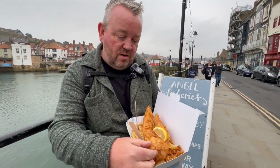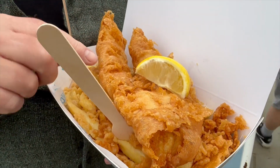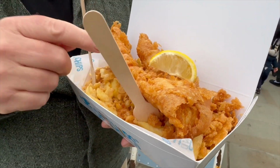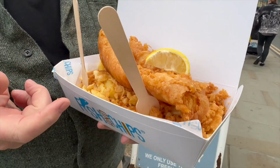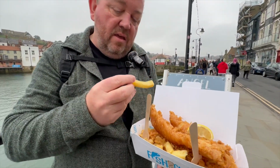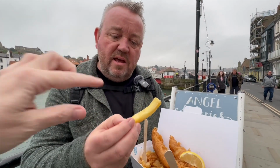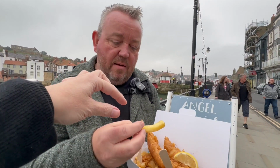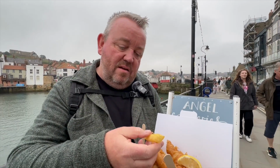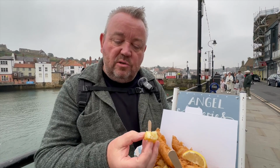There's the fish. It's got really good colour on it. Really nice colour. Doesn't look greasy. It looks nice. It looks crispy. Okay, and the fries, let's try. Here we go. Okay, there's a good sized fry. Looks good size. Nice shape. I'm gonna break it. The 1 finger, 2 finger break. It breaks. Oh, that right broke away.